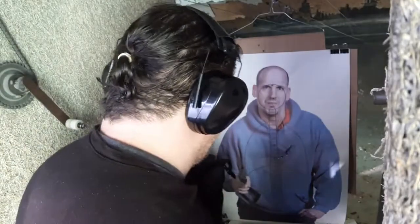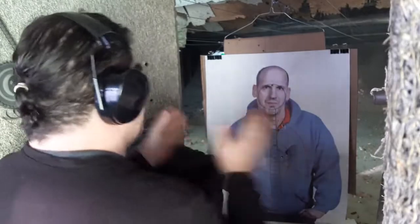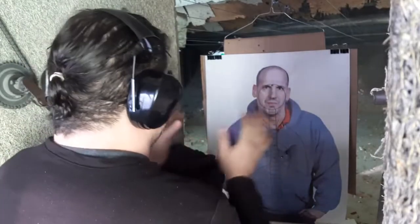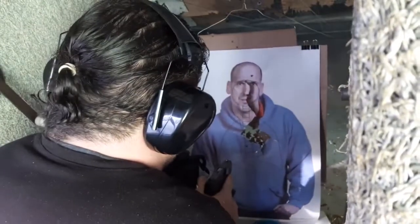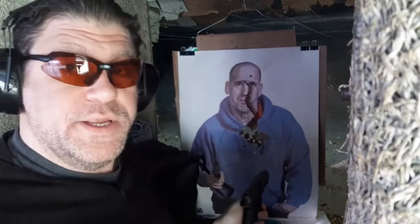Hopefully the target doesn't split — usual targets will split this close. These are heavy card stock from targetsonline.com — excellent targets. I did split a bit. Hey man, I'm in trouble, dude. Hey guys, back off! Two perfect center mass and one in his brain pan. The target is a little low, so I'm not surprised by that. Stage four is the same. My target splitting usually doesn't do it — I think there's cardboard behind it. I'll go to my car and get another one, but stage four is the same thing.